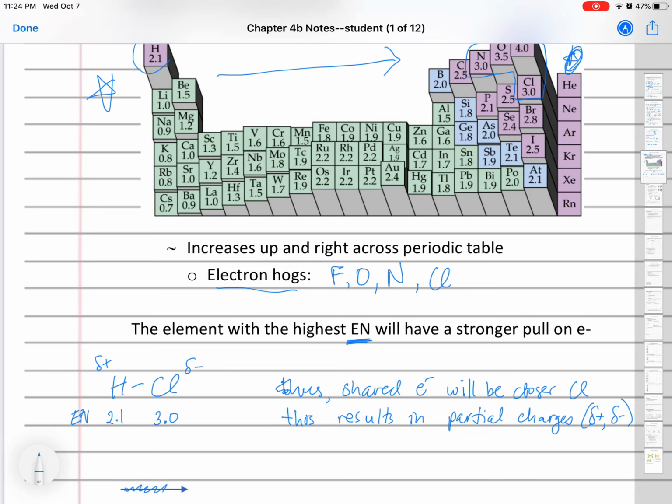And this arrow, which was supposed to be deleted so I could draw it myself, is called a dipole moment. And we draw it like this. It's like a vector arrow. And it just shows us the direction that electrons are actually being hogged towards. That arrow is called a dipole moment, and it just shows the direction the electrons are being pulled.